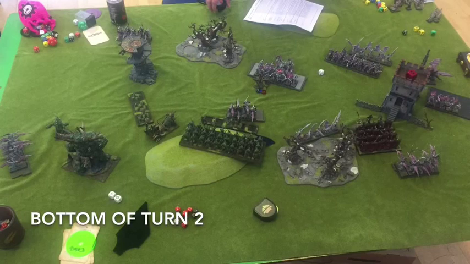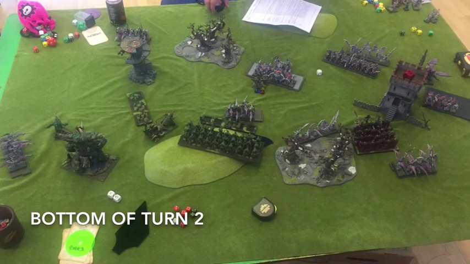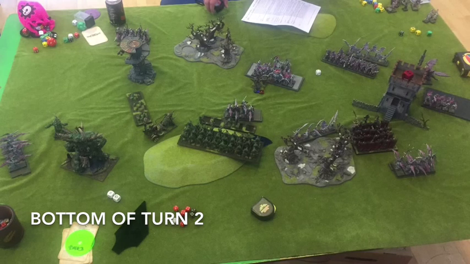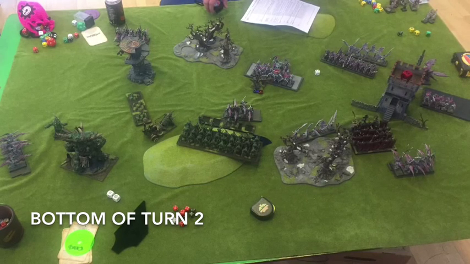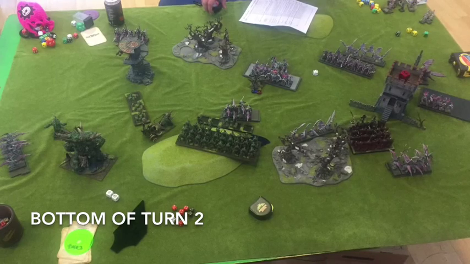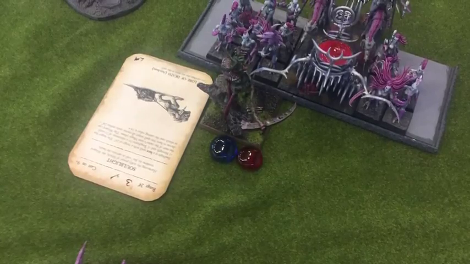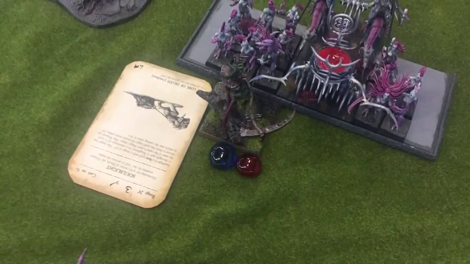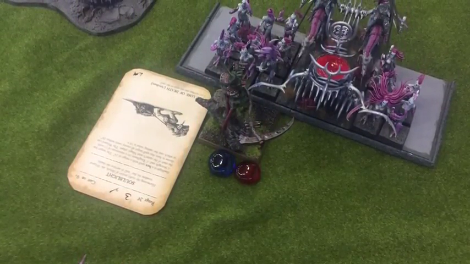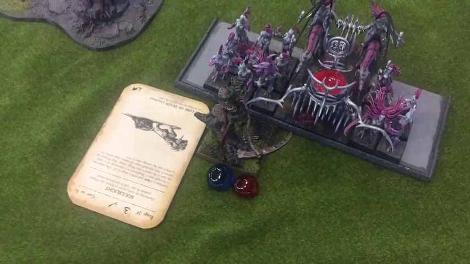And we go to his turn. Not a whole lot of charges. In fact, none. He moves his Fast Cav around. He reforms his Executioners, his Witch Elves, his Furies, and yeah, that's about it. All that happens, really. In his magic phase, he gets Soul Blight off on the Demon Prince, and there's nothing I can do about it. I think he tried to get 2 off, and I stopped one of them, which is fortunate.